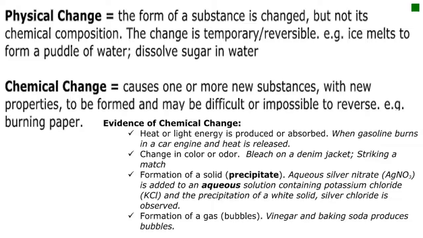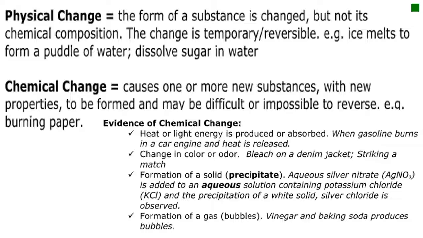Okay, so if we're talking about physical properties and chemical properties, we have to differentiate between physical changes and chemical changes. So a physical change is just a change in a substance without changing exactly what it is. If I have water and I boil it so that it becomes steam, a gas, it's still water, it's still H2O. There's nothing about what I'm doing that's changing the molecular makeup of that molecule.